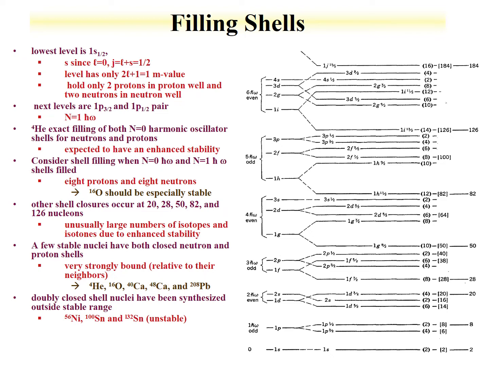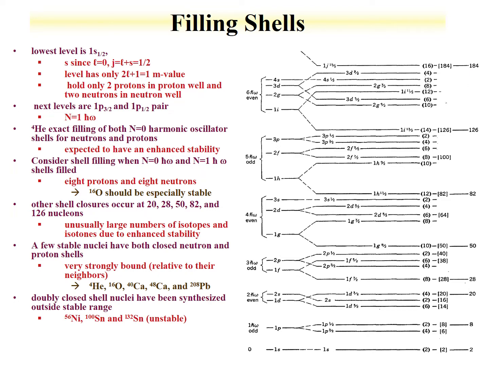We can also find doubly closed, doubly magic nuclei that are unstable. Examples are given here, and particularly tin-132 being one of the driving forces in the asymmetric fission distribution. So the other aspect of the shell model is here where we can see the number of nucleons, either neutrons or protons, that can fill a given shell, the total amount of nucleons at that given point that fill the shell, and then finally the magic numbers.